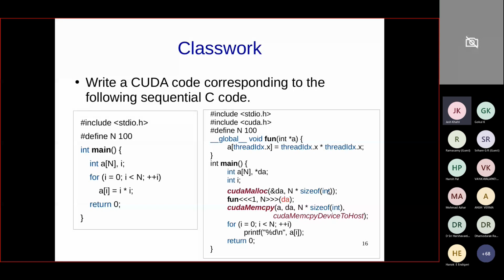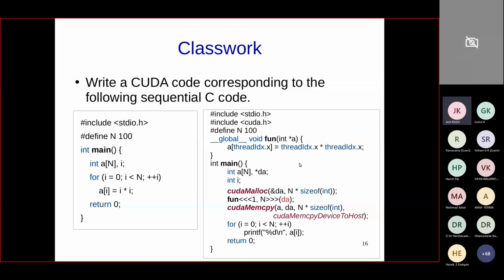Now we have a pointer pointing into the GPU memory from the CPU, right? Yes. After that, we pass it to our function which runs on the GPU, and there it is changed into another pointer, int star a. It's not changing to another pointer. Let's understand. When you pass dA, it's passed by value. Please note that. Now, what is the value inside dA? dA is a pointer, so its value is the address. So pass by value means we are passing the address here.